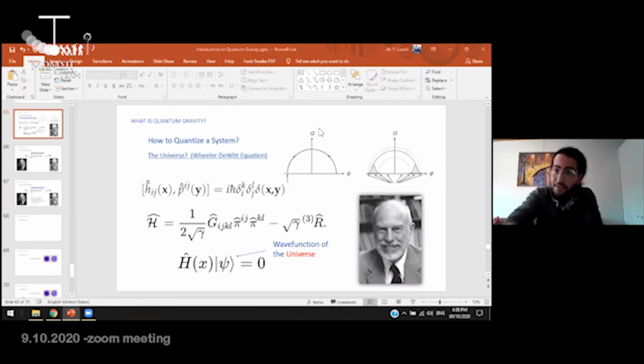In the classical theory, with this arrow that you see here, say one of the models: big bang, the universe expands and then it contracts and I have a big crunch. It's just a model. If you do a Wheeler-DeWitt equation, everything becomes probability. You see this Gaussian distribution here and the Gaussian distribution here. So the universe could start in this state and end in that state, or maybe start in another state. Everything starts probabilistic. Even here, it gives us a solution as if we have a probability.